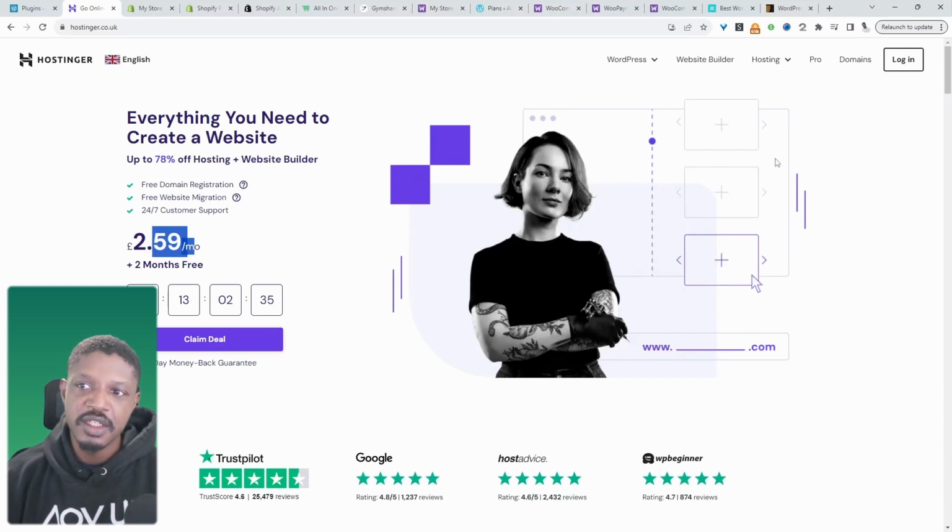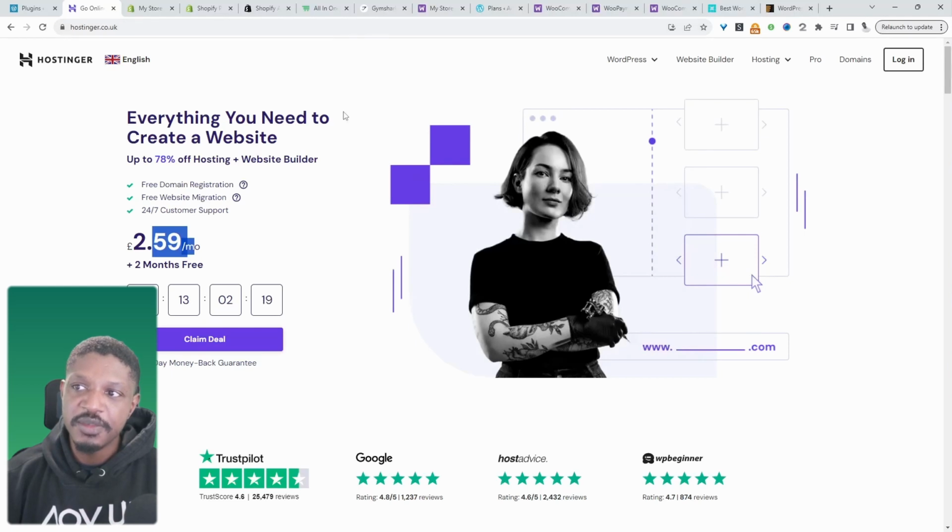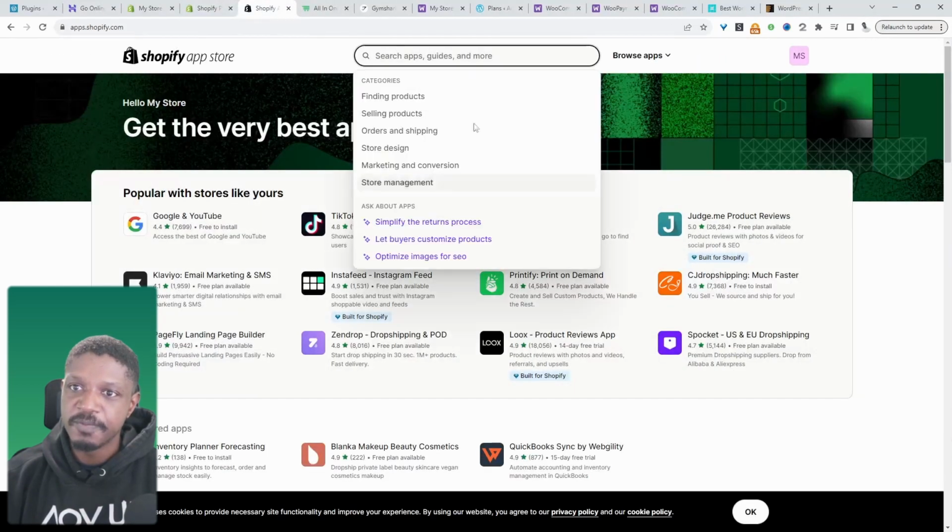So in terms of pricing, I think WooCommerce wins hands down in that department, right? So if you structure things correctly, then you can get it a lot cheaper than Shopify. All right, so now when it comes to payment options, you can install various different payment apps on Shopify. However, I think WooCommerce has more variety and it's cheaper as well.